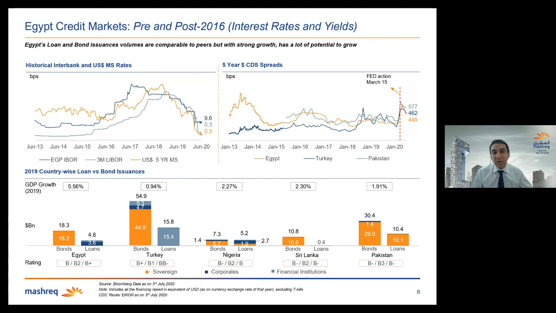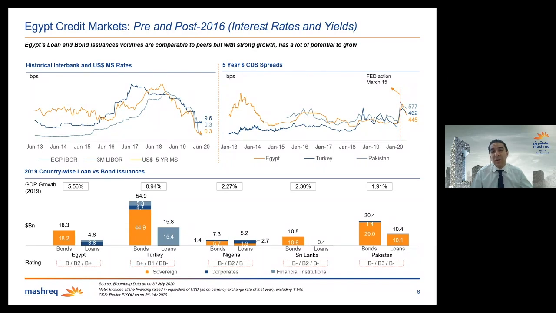Yes, with the recent rate cut from the central bank from 13 to 10%, we anticipate that this carry trade will ease up. However, we'll still see a lot of inflows into the market. So the differential between the dollar spread and the Egyptian pound local currency spread is staggering. It's almost 10%, and this is how it's reflecting into the carry trade of the market.